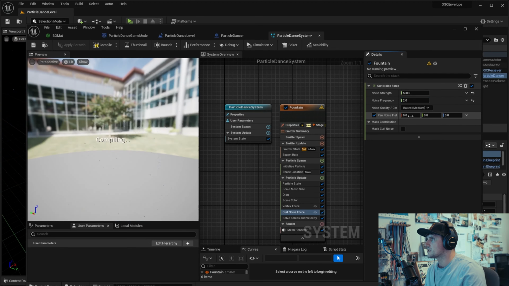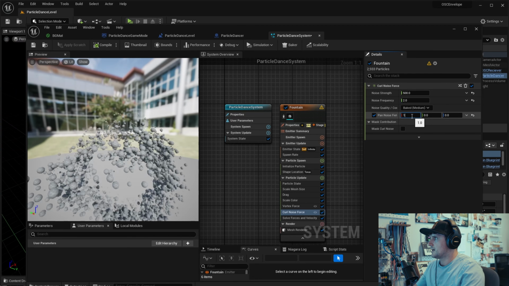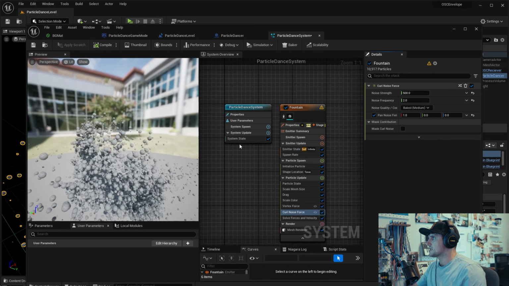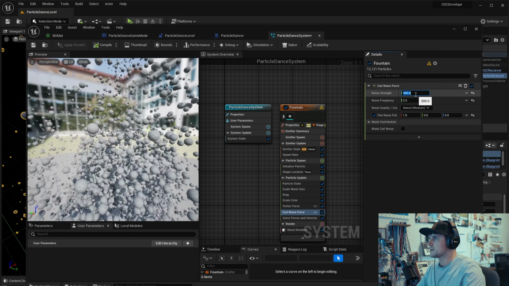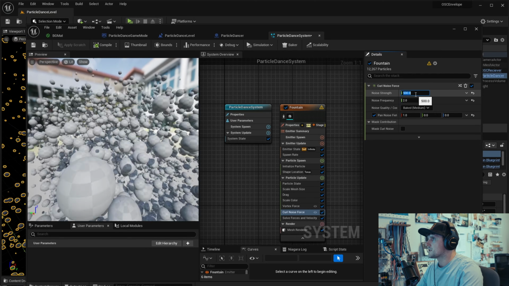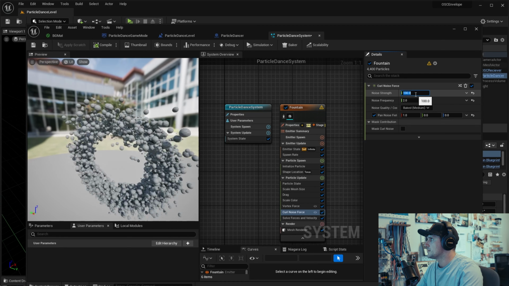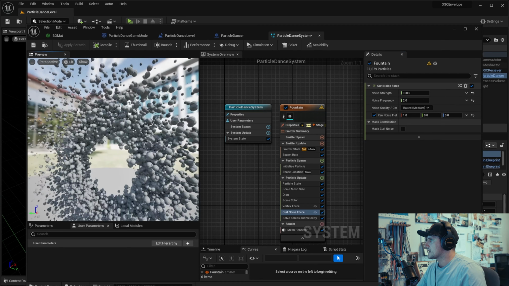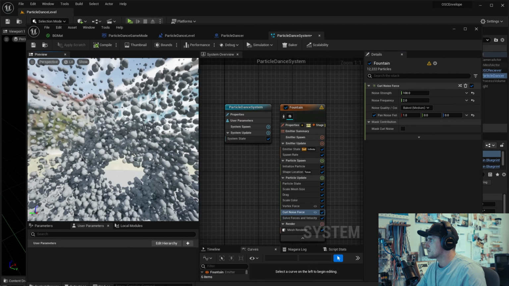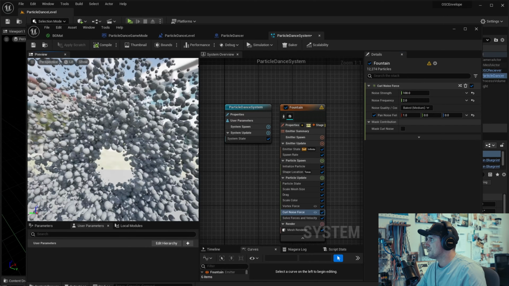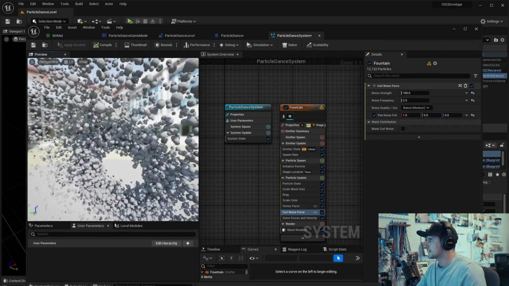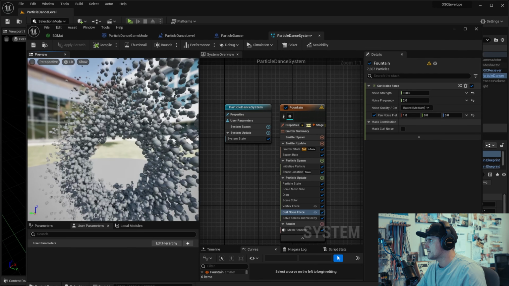And what we can also do is pan it a bit. So basically it's going to change over time, and that's looking quite cool. It's just that the strength is way too high. So we'll put this down to like 100, and then yeah, we start to get this undulating effect, which is quite cool. They're kind of flying out a bit too much. I don't really like that. So we can fix that in a number of ways.